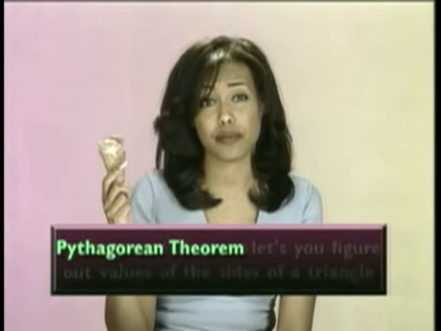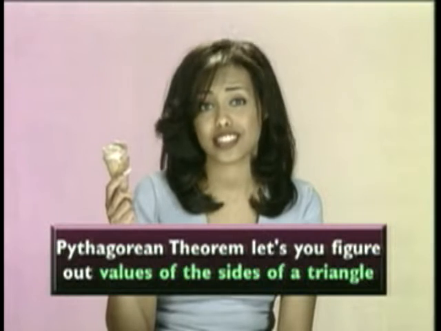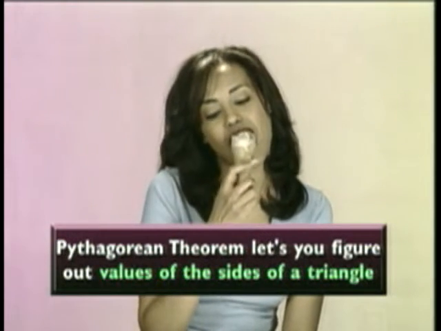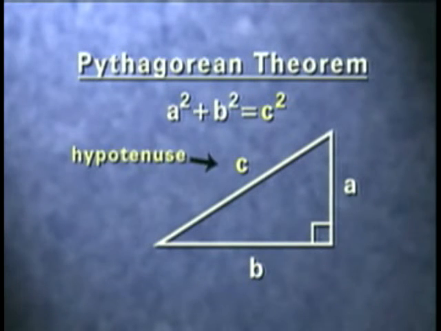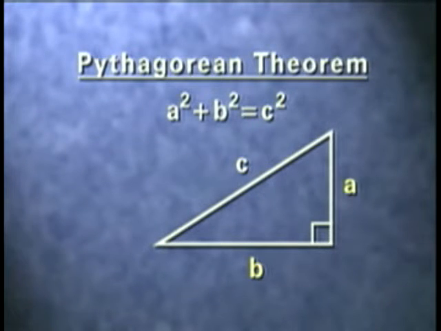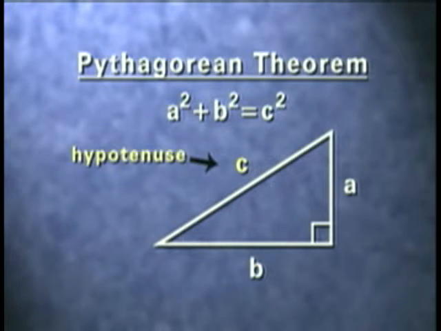The Pythagorean theorem lets you figure out the values of the sides of a triangle. The formula is a squared plus b squared equals c squared. C always represents the hypotenuse of a triangle. Remember, you can make A and B any side you want, since it really doesn't matter when you're using the Pythagorean theorem, and the angles haven't been named yet in the triangle. Legs A and B perform the same way in the theorem, but the hypotenuse is always labeled C. Let's do a quick example in which we'll have to use the Pythagorean theorem.